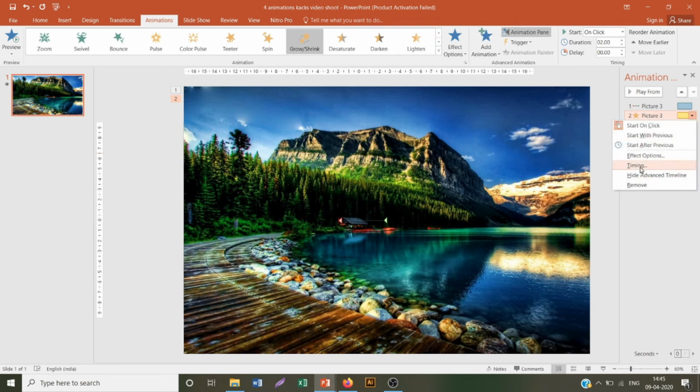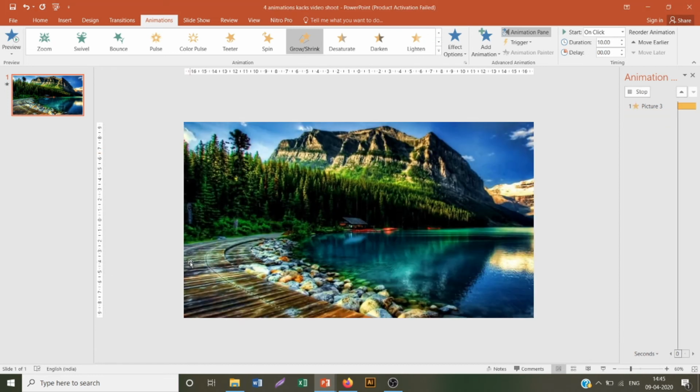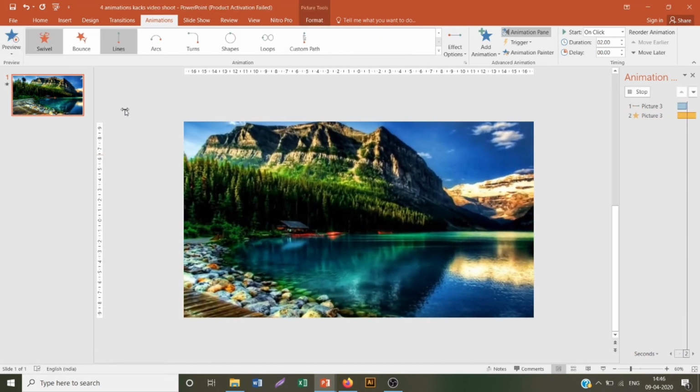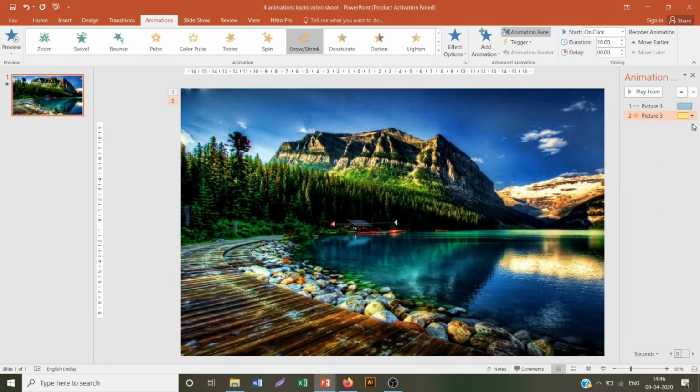In timing, I want it to be for a duration of, let's say, 10 seconds. So here are a lot of options, but I'm typing manually. 00:10 for the seconds. If you want it to be a minute, then you have to type 01:00, and then you can choose according to your wish. Once you are happy with the adjustment, only one thing remains, that is linking the next effect to the previous effect. So I go to the drop down and I make it start with previous.